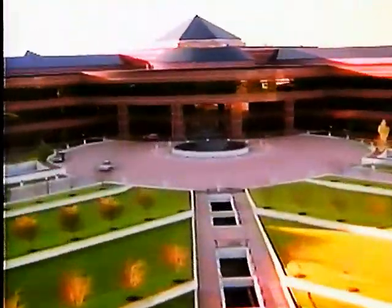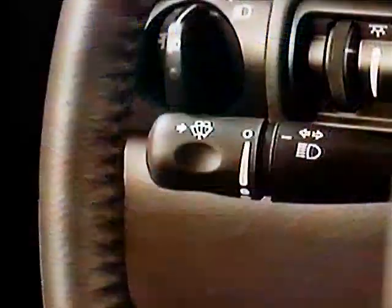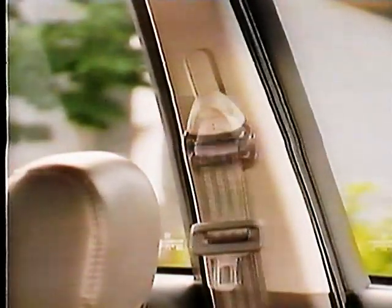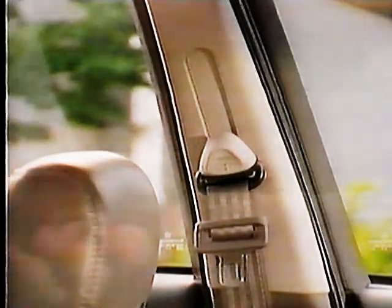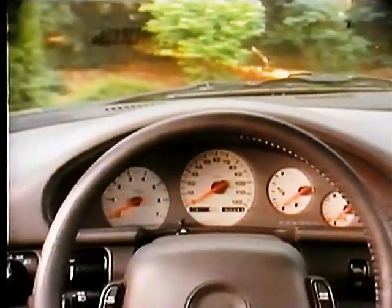It means a lot to us that you've selected a brand new vehicle manufactured by Chrysler Corporation, and we want to make sure that you understand how some of the most important features work. Some of these features may or may not be included with the particular vehicle you have purchased or the option level you've selected, but most of the procedures you're going to see will help you gain a better understanding of your car. So we urge you to watch the entire video.